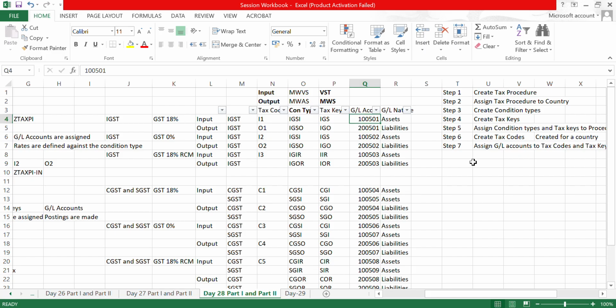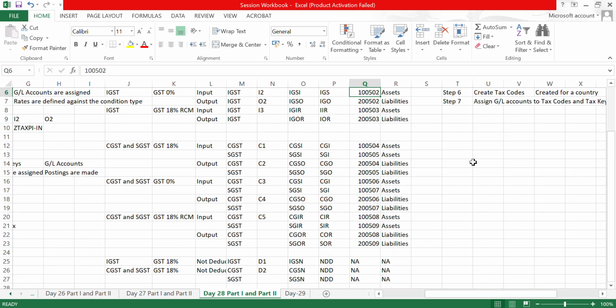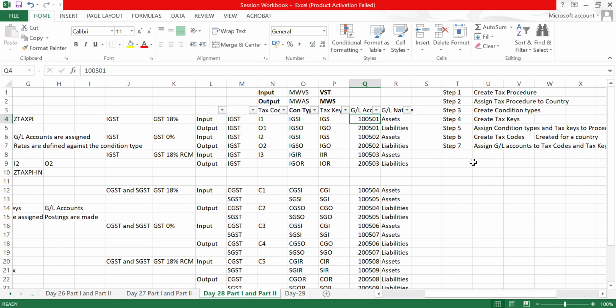So this is how I have linked one GL account against each tax key and tax code. You know, the non-deductible taxes do not post separately, so we do not need to assign any GL account over here. So this is how you can understand this table.